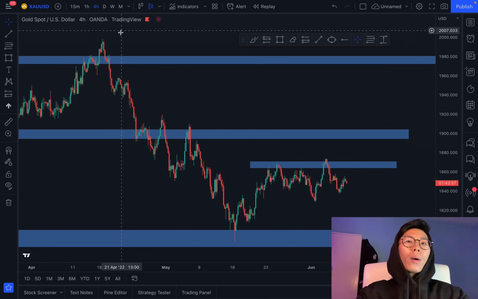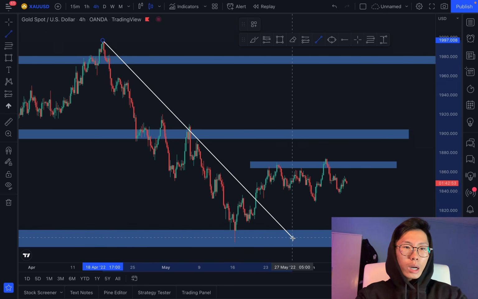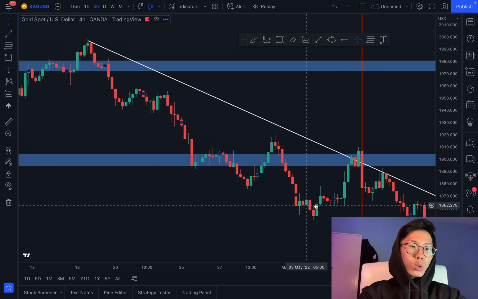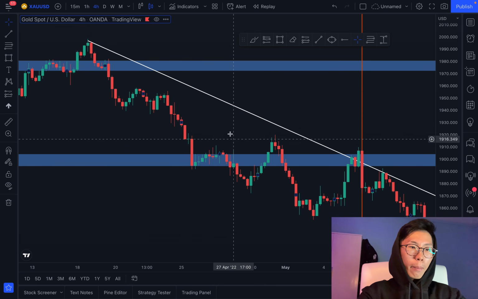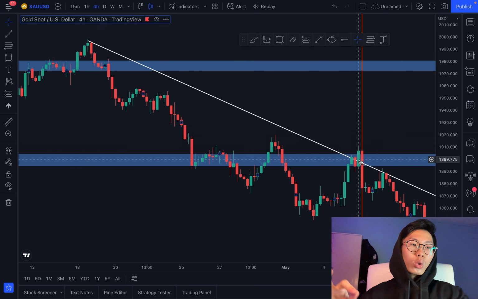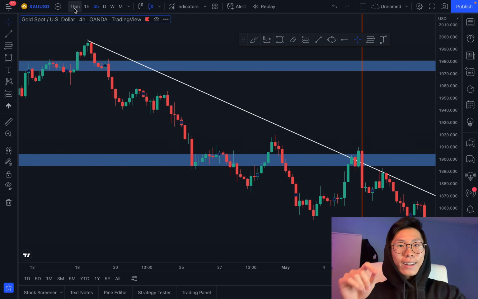So mark up your charts, mark up your trend lines, and use all the tools in your arsenal to tell you whether you should go in for a buy or sell. For example, if you want to enter somewhere around here, when price broke through this support and then came back up to retest it, what you want to do to get sniper entries is go down to the smaller time frames, like the 15-minute time frame or even the 5-minute time frame.